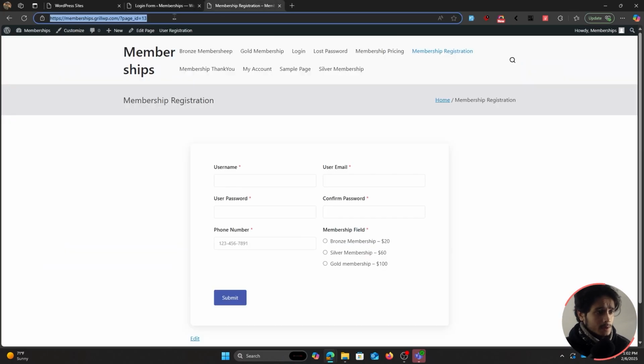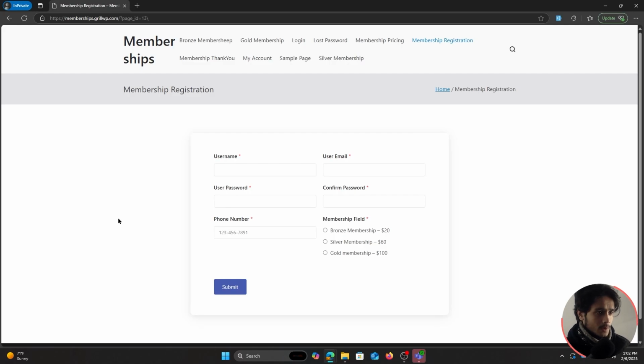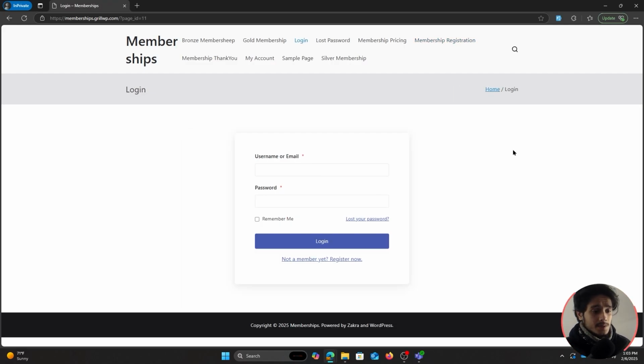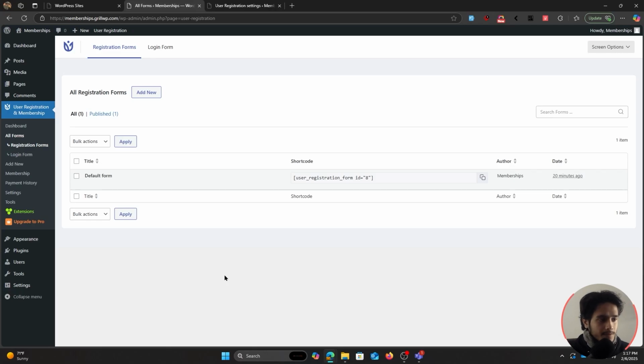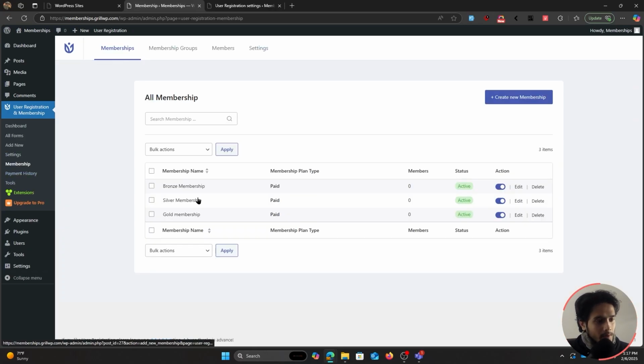Let me show you how this looks. If I were to open this page in an incognito window, just like so, then if I go within my login page, so this right here is a login form. People can come in, they can fill out their username, their email, their password, and they will be logged in. So yeah, this looks pretty good. Okay, so amazing. We've done 3 things so far. First one being we've added our memberships.